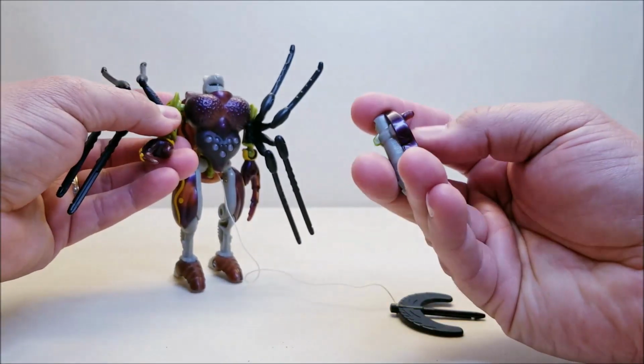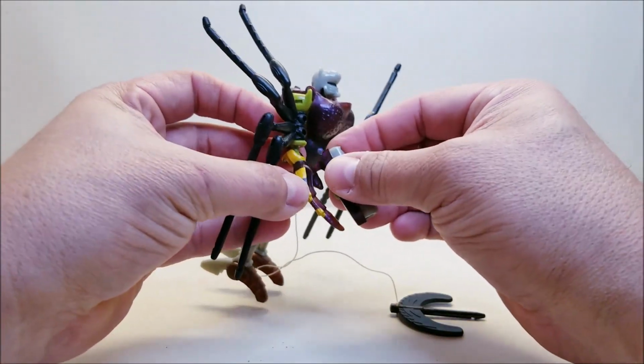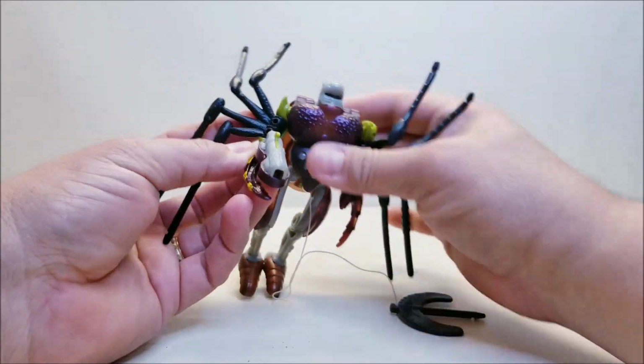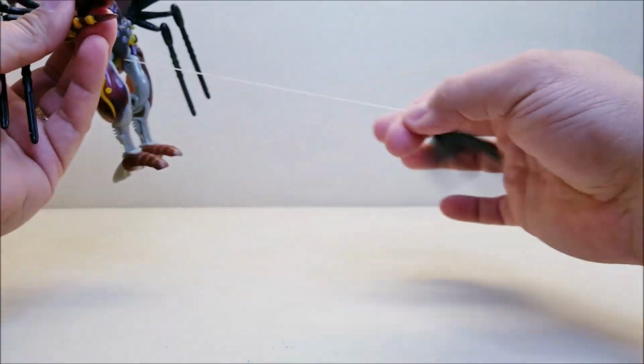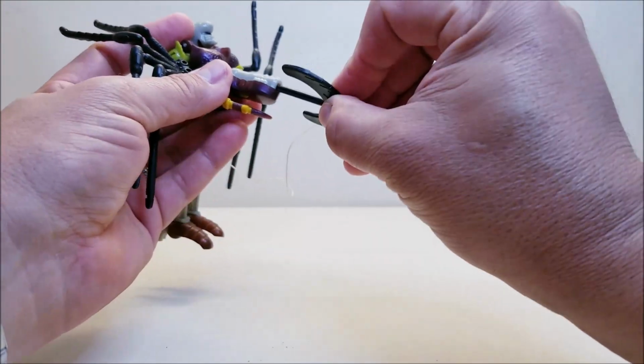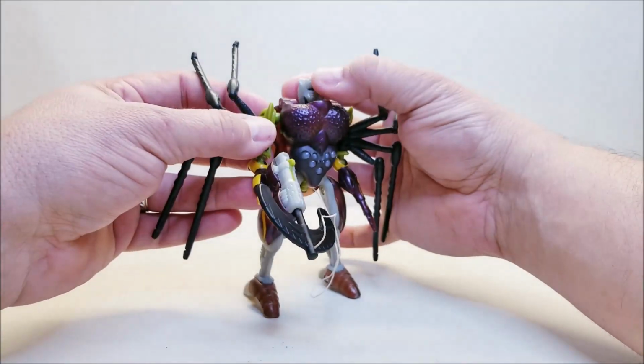But you've got that little peg right there on the top, and you got that little hole right there on his claw. So you can just pop that right in there, and that's how he's going to hold his weapon. And you can pop that right in there. I think it goes this way. And there you go. Now you got Tarantulas ready for battle.